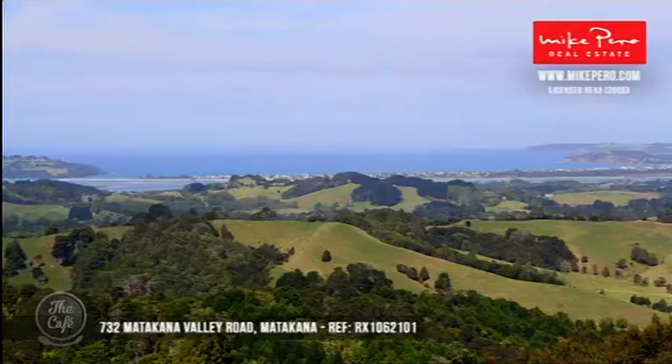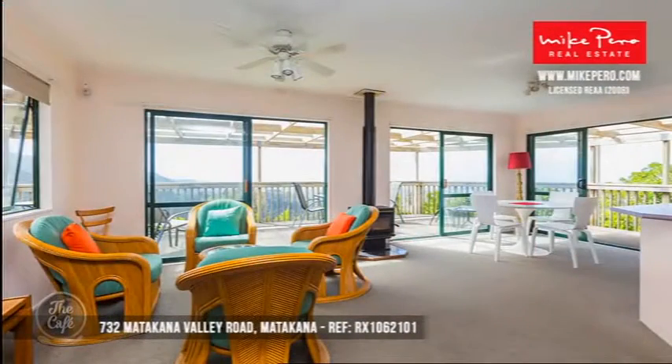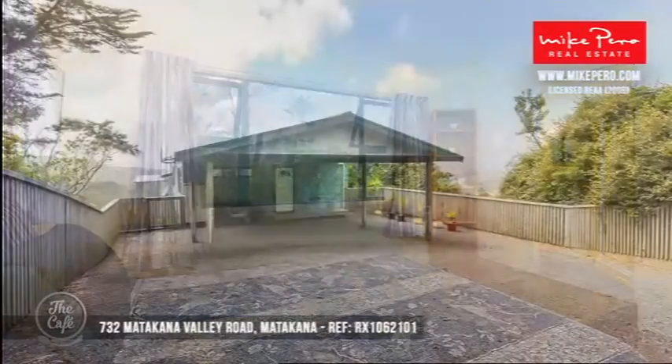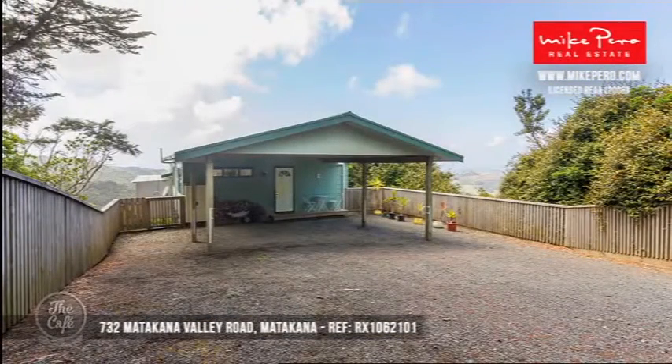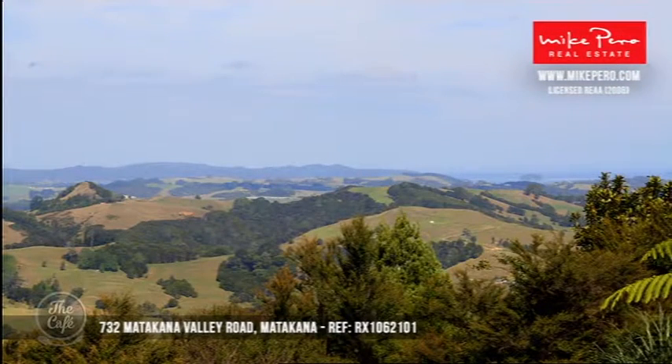Let's head to Matakana now. Matakana — it's the best of both worlds, Pakuri and Matakana right in between. You've got Matakana Valley Road which has sensational views, and the thing I like about this property is it's a starter block. It's advertised at around about $850,000. We've showcased properties here well into the millions, so it's a pretty stock standard house but plenty of room for parking and further development — you might even just have it as a weekend getaway.